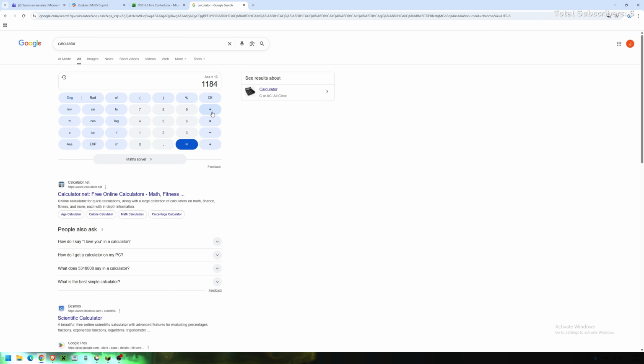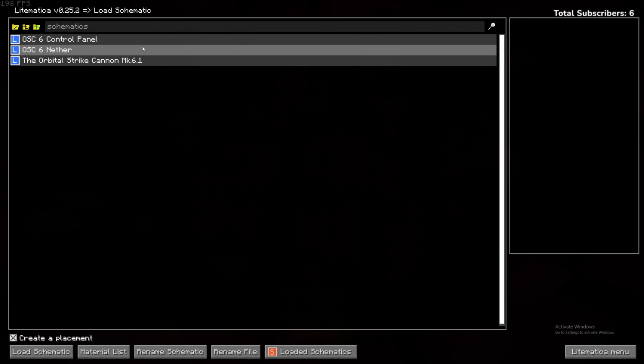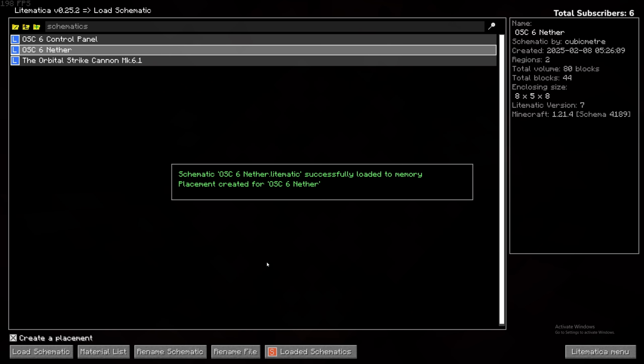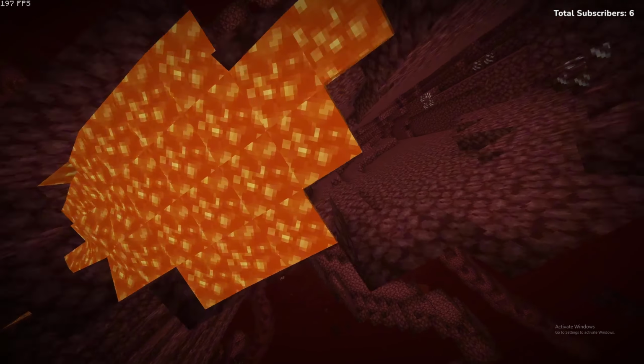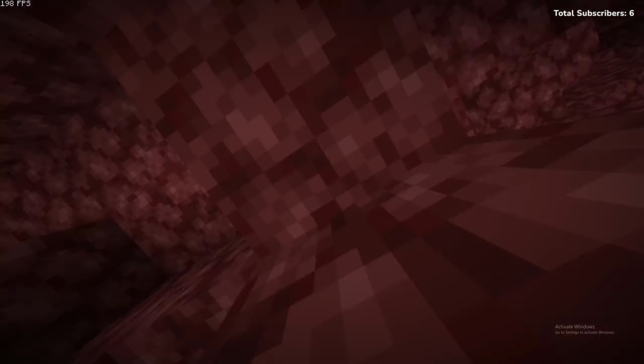We're gonna go in spectator, no, that's not spectator. Open Litematica again and load the nether schematic this time. The Y coordinate doesn't really matter, I think. So loaded schematics, schematic placement, configure. Let's just put this on 130, because that's a block above the nether roof. Then we go back into creative and paste it in the world.